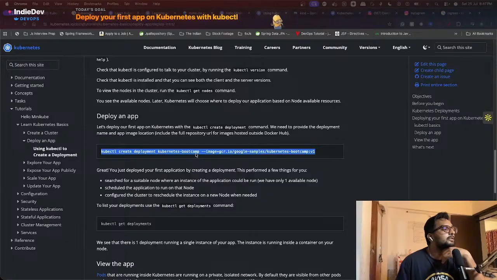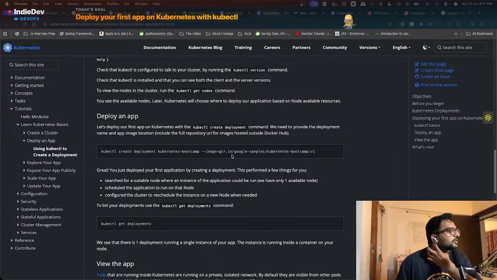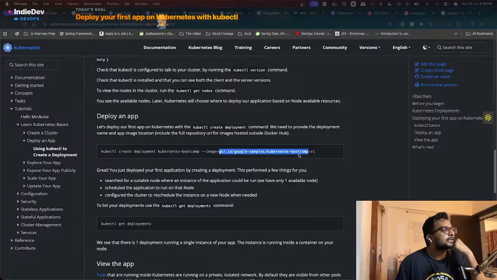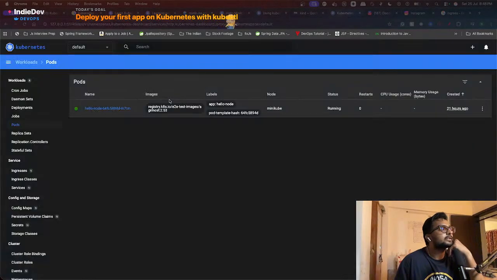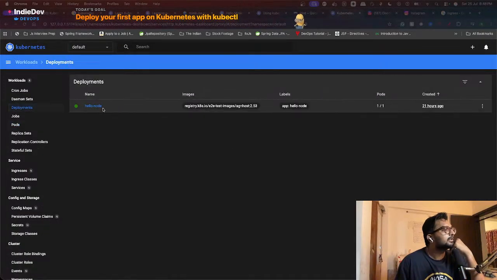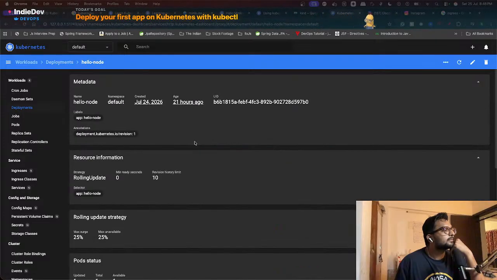We created a deployment with the image gcr.io/google-samples/kubernetes-bootcamp. Great, you have just deployed your first application by creating a deployment. Yeah, this is something that we created.